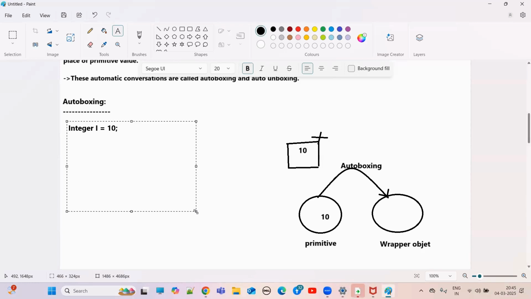Understand? Now, if you assign like this, from JDK 1.5 version onwards, it will become valid. Right? So now 10 is what? Primitive. Right? So now here the 10 value I am directly assigning to whom now? Wrapper class object. Okay. So how will the 10 value be assigned to a wrapper class object now? From primitive to wrapper object. So which method do I have to take care of? Which method do I have to use? Primitive to wrapper object. See, I'm assigning primitive to whom now? Wrapper class object, right?